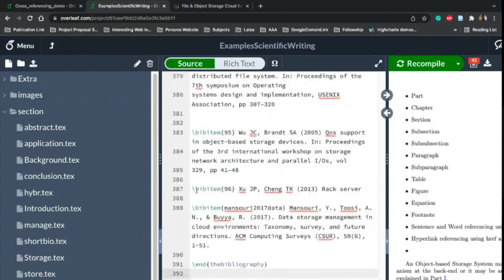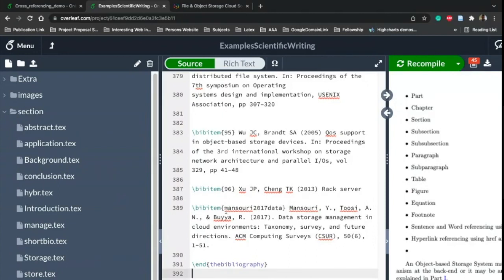After this bibitem, you give two curly brackets, opening and closing, and inside them you write the label of that particular reference.